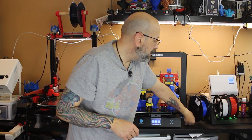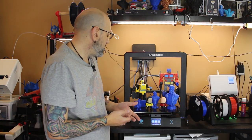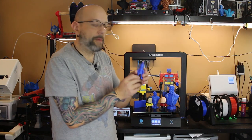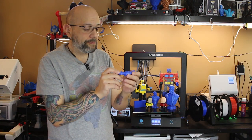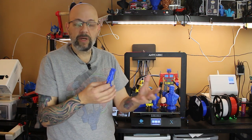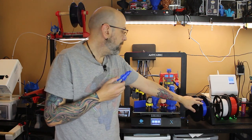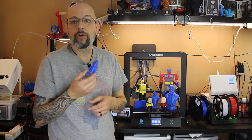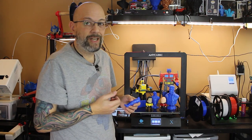The very first thing I printed was something I normally do a lot. This is Wexter's Captain Marvel mini dudette. I love this print — it prints support free, and when you see the pictures you'll see the quality it came out. This is D3D Sigma Neat, Natureworks 4032D — my favorite filament in case you didn't know.